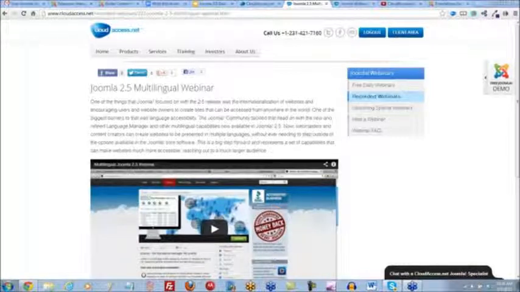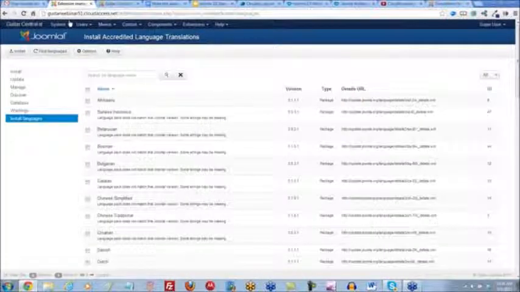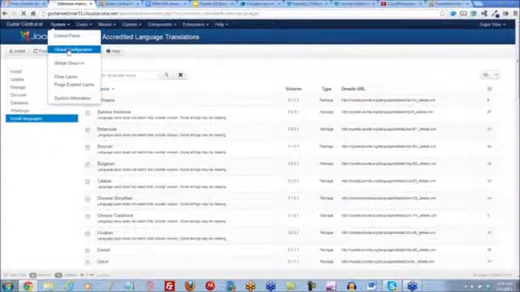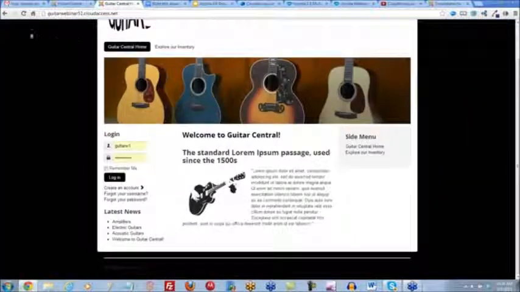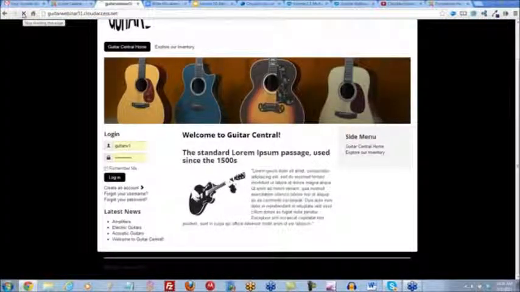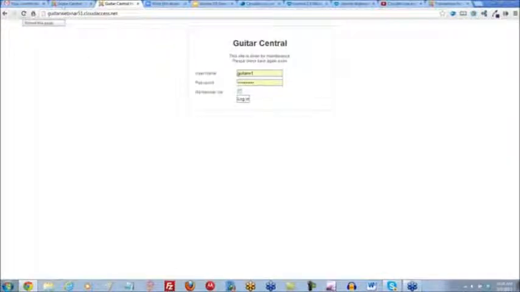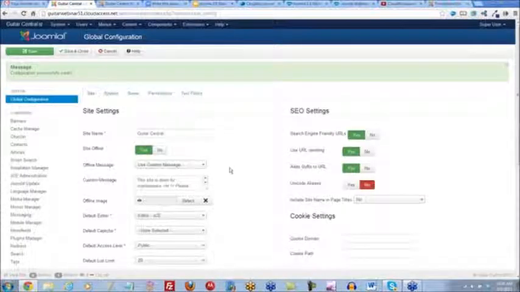I see, yeah. Okay. Well, my initial reaction was to tell you that if you go to global configuration, you can take the site offline. And let's save that. And now if we go to the front end, you'll notice that the site is offline, and you can still log into the back end and edit. But your question is more about internet access. Right, because if you're offline, how can you edit in the cloud? And that's what we are, a cloud hosting company.